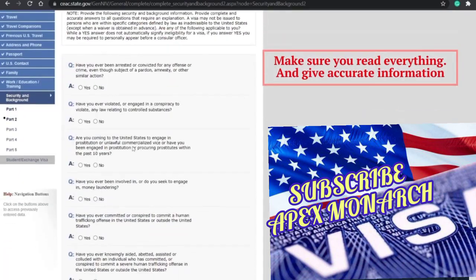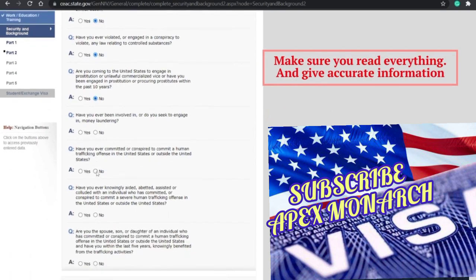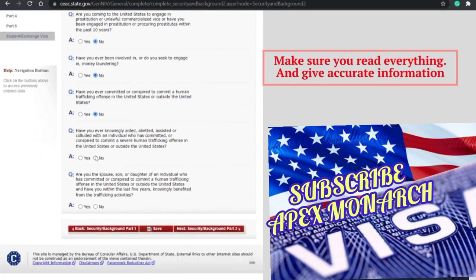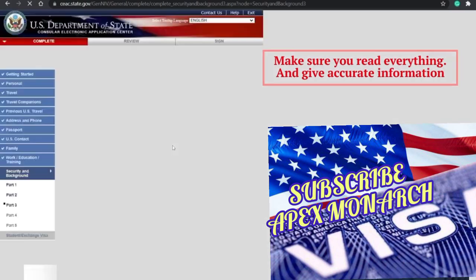Most of this is personal information. You have to enter whatever you feel is right for yourself. But I personally believe everything would be a no if you are not indulging in any criminal or other activities.